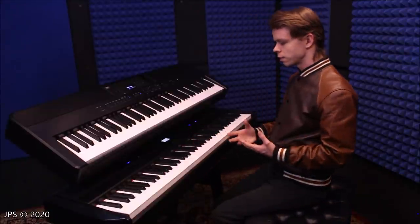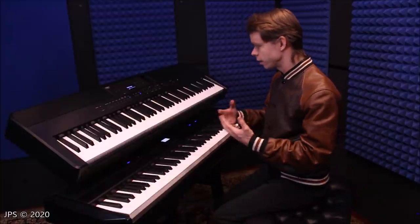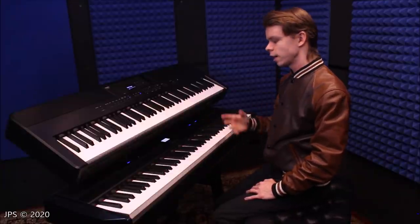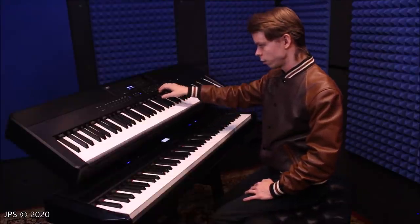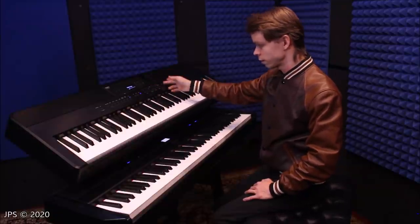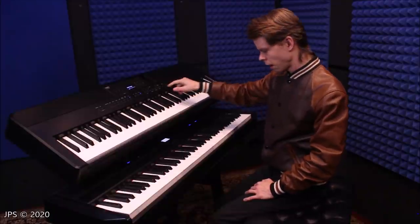Now I think it's time to talk about some of the other smaller nuances of these instruments, like transposing and splitting and the recorder, because both of these have a built-in recorder. Now the one that's built into the Yamaha is a lot more simple and a lot less feature-packed than the one up here for the 920. The 920, you can not only stop and record and reverse back to the beginning, but you can also fast-forward and rewind, and there's even an A-B looper, but it's definitely not perfect.